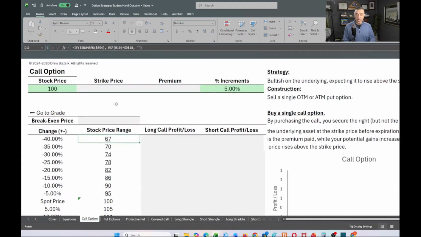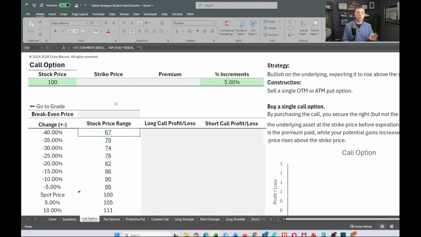And what we want to do is, okay, this is for a call. It's a right to buy. I could buy it for a certain price. Right now it's $100, and I'm going to say it's a right to buy for 110. That means I could buy it for 110. I'm too nervous about buying this stock, right? It's too risky. Therefore, I want to pay a contract of $3. That's the premium. That's what it's costing me, so that I could buy it for 110 at a certain time, and then it expires. That's how this works.